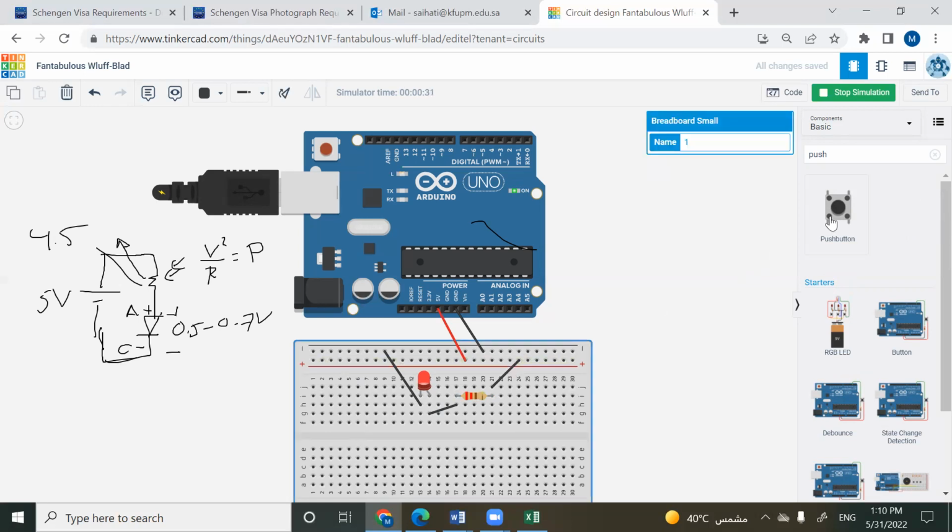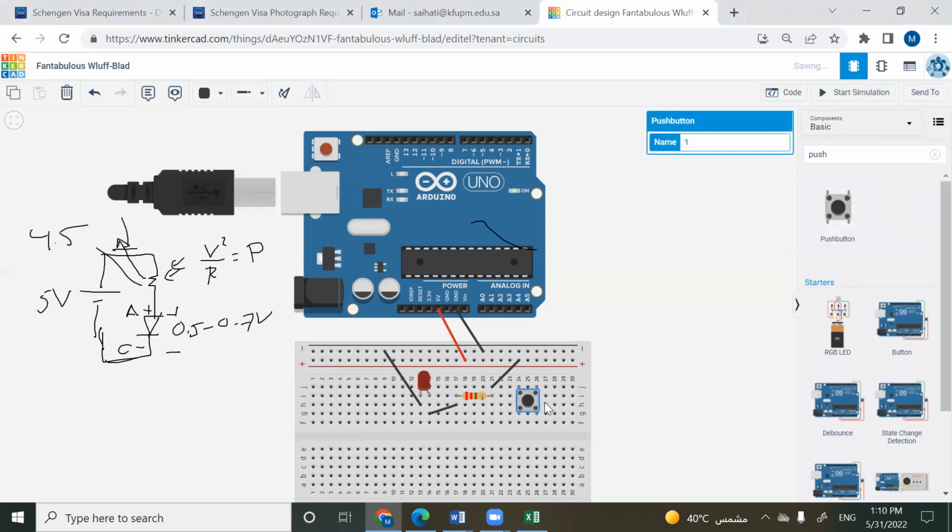I will also now use it as a switch. So I'm going to put here a switch in this side. Just to turn it on and off by using the switch, because this one is going to be used in the lab. So I'll put it here. I just want you to notice this is terminal 2B, terminal 2A. So actually these two are the same. So if you connect one thing here and one thing here, they will be connected directly. So we usually use this terminal and one of these terminals. So this is terminal 1B and this is terminal 1A.